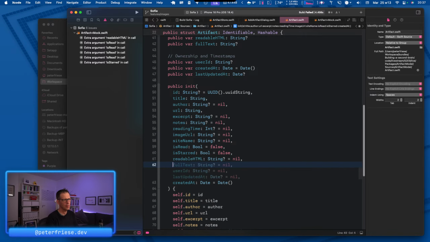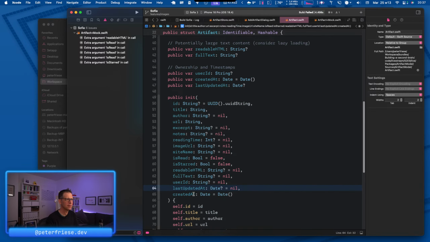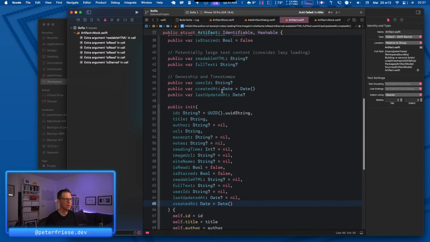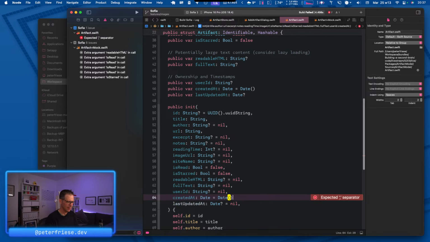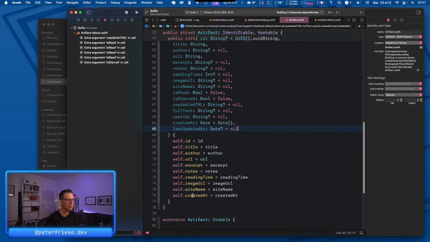Okay, can we get more code completion, please? That looks great. Is this in the correct order? Last updated at is the last one, I think. Oh, and then also we need to set them.